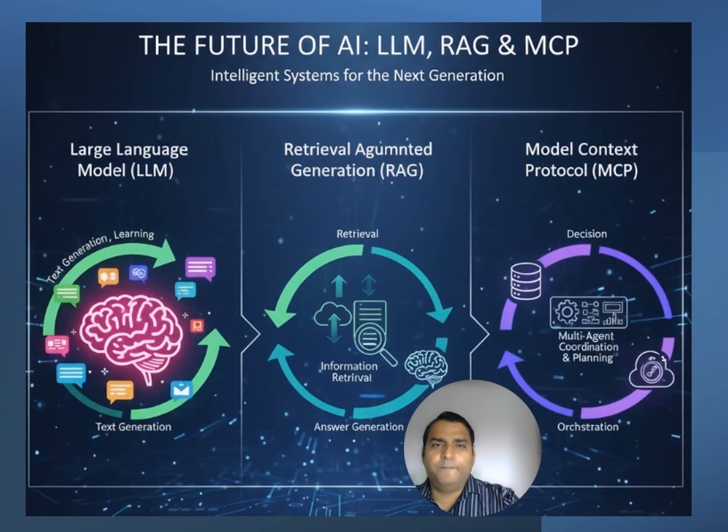Now, as we know, LLM, RAG, and MCP together enable AI to understand context, retrieve real-time data, and act intelligently, and that is transforming business workflows with smarter, adaptive automation. Today I will present the details of RAG, and I will try to touch some of the important parts of RAG, like the vector database. So let's start with RAG.